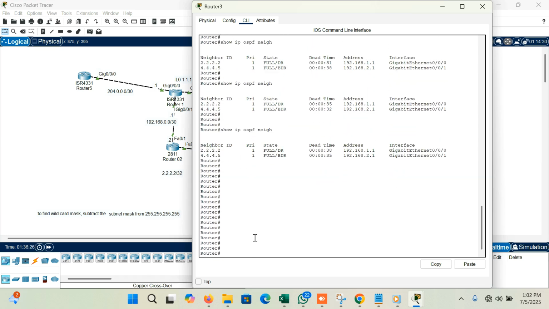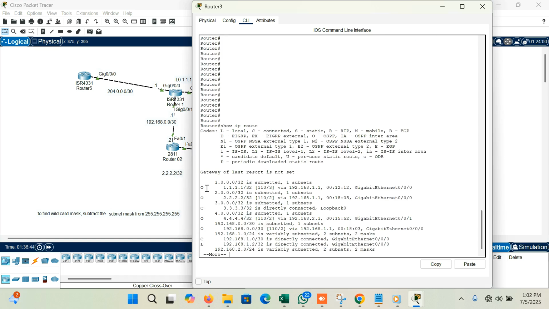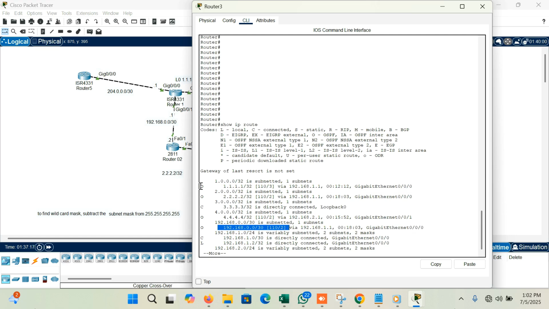So let me show the routing table, to see if there is any route learned. I'm on router 3. Let me run show ip route to view the routing table. As you can see, it learns many routes using OSPF. O stands for OSPF. So any route that you see with an O in front is learned through the OSPF configuration we just configured. It learns the routes to all the various loopback interfaces and also to the physical networks. These are the few routes it learns through OSPF.